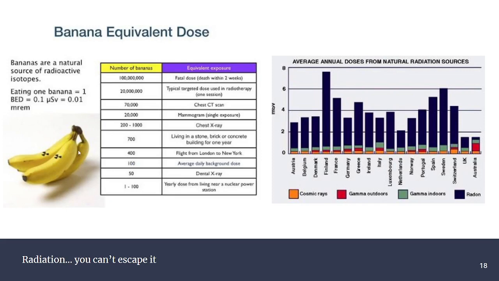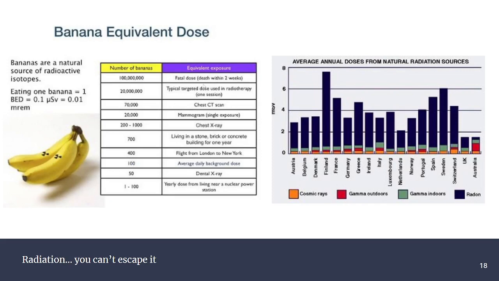And this is from the radioactive potassium in there. I'm sure you guys have all heard bananas are radioactive. Yeah, potassium-40. It's not great, but it's obviously really low amounts in there. But you're radioactive too. You have potassium in you. Just part of life. And if you were to eat 100 million bananas, you die. Surprise.